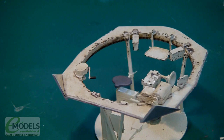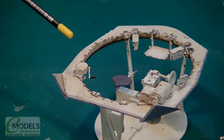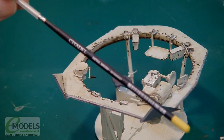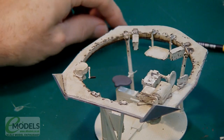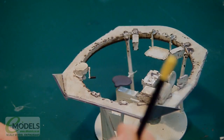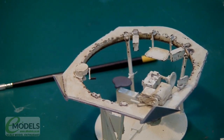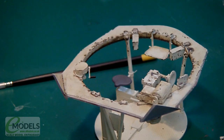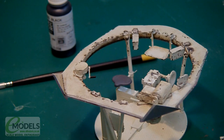So what do we need to do this? Right, well, we need a paintbrush. Let's find a nice detail brush. I use the Citadel, the fantasy wargaming type brushes. I find them really good. There's a detail brush, for those of you that use them, it's the yellow end. What else do we need? We need some black paint, the Vallejo black paint. Any acrylic paints will do. That's for stage one.